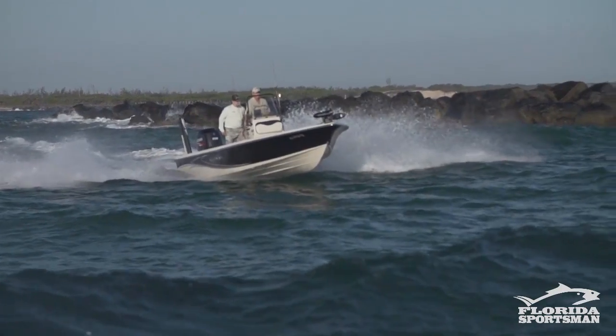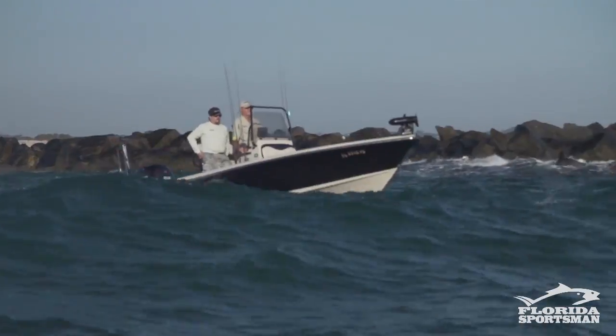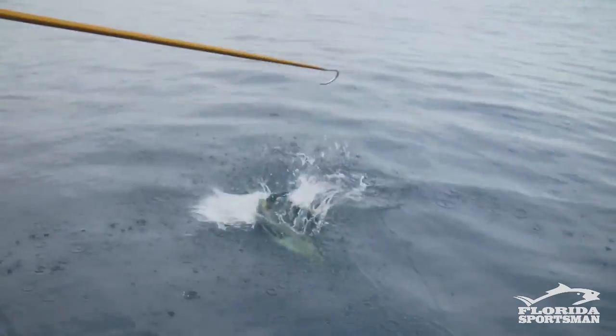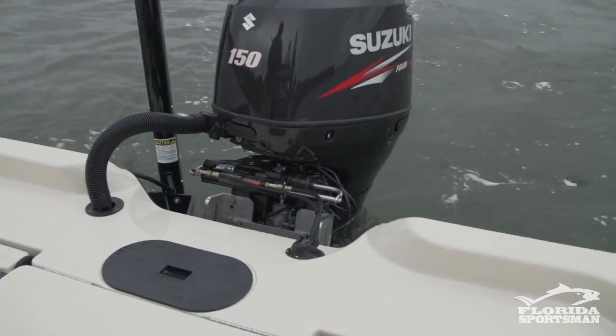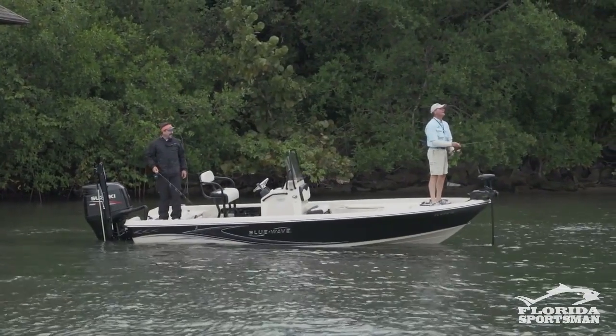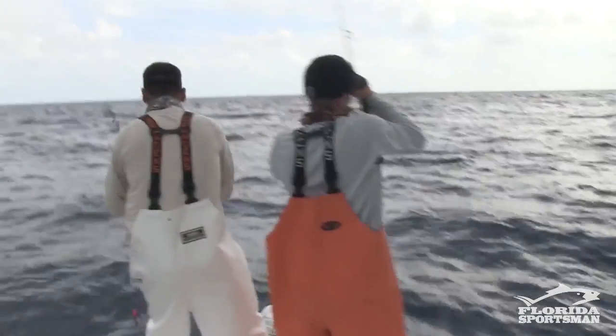Well, what we've seen so far in these bay boats, they can take rough water. I wouldn't hesitate to take this boat clear of the inlet and go out and chase a mahi or a kingfish. Oh, heavens no. That's the whole reason behind the bay boat. Here we go with the versatility argument again. We've got a jack plate, we can raise our engine, we can fit it into a pocket, but when we need to get to big water, we can do it.